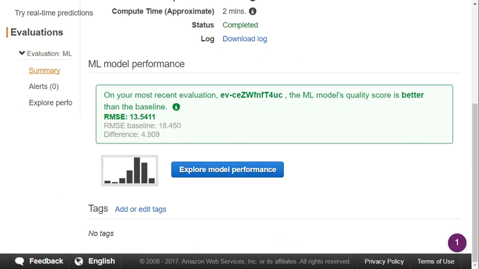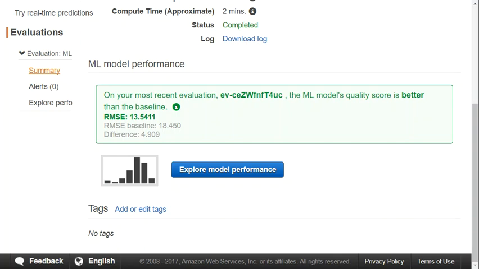There's a score, which is the square root of the median difference between what it predicted and what it actually got, and there's a formula, a baseline, and the difference. The lower this number is, the better the model is. It said this is pretty acceptable, though it could have done better if we provided more data and things like that.